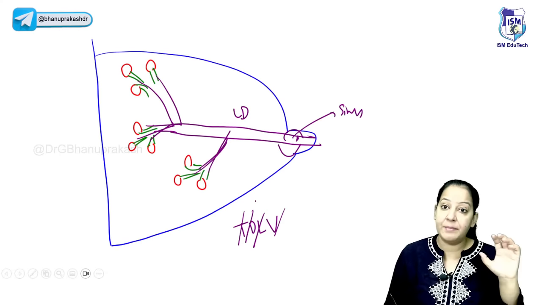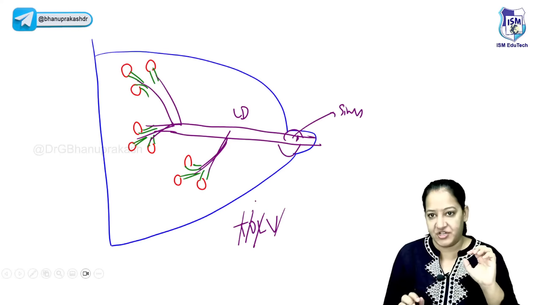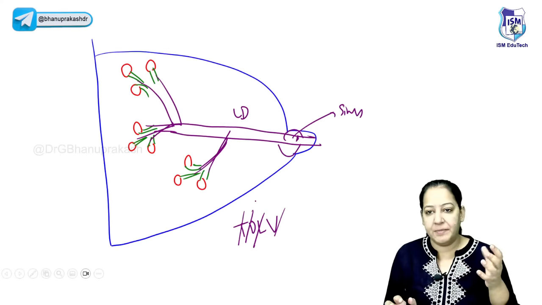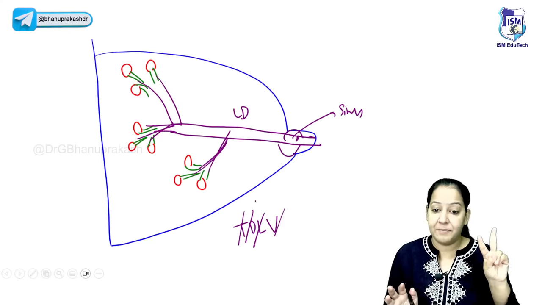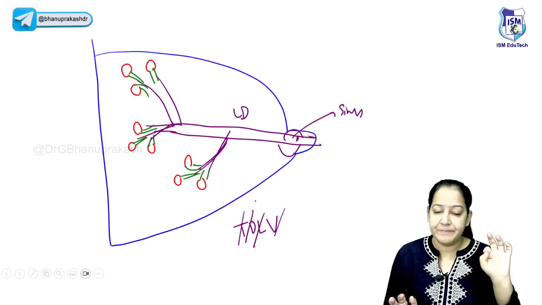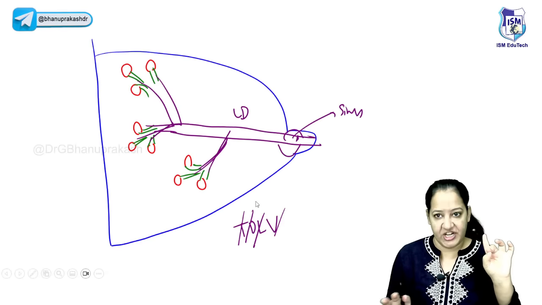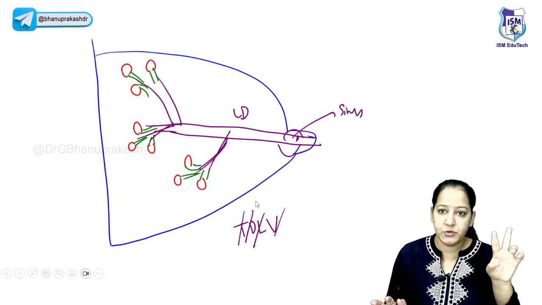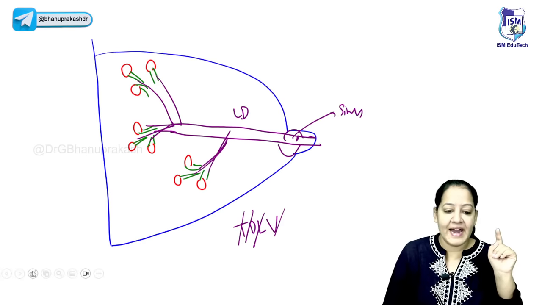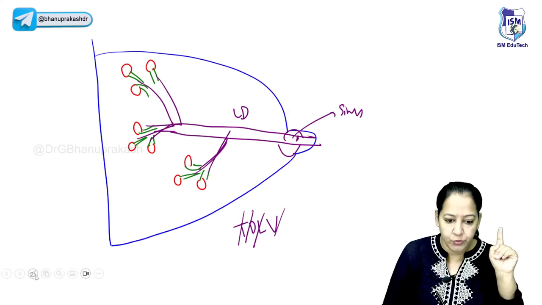Now, what is the function of the breast? As I told you, in females, it is functional only during lactation, to breastfeed the baby. So inside the breast, two things happen: the breast milk synthesis, and its ejection into the mouth of the baby. So where does the milk get synthesized? Let me show you.